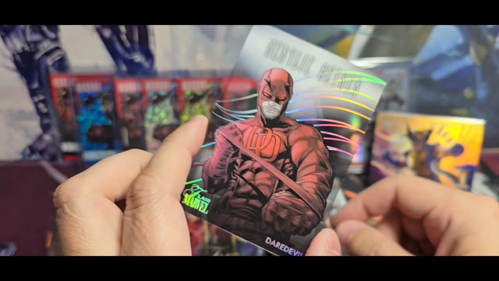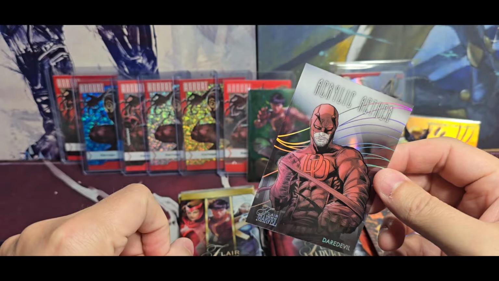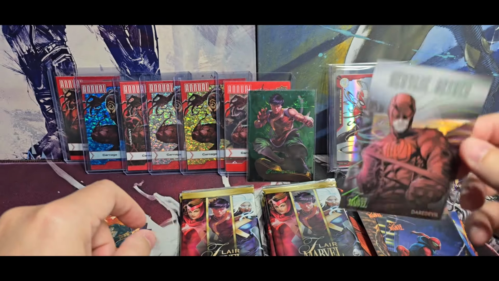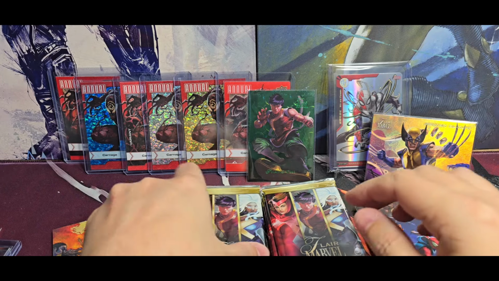A8. So this is the acrylic Aether, and it is not a short print. The short prints are 23 through 34, and they're 1 out of 200. But that's still a cool hit. That's Daredevil, so I'll take that.